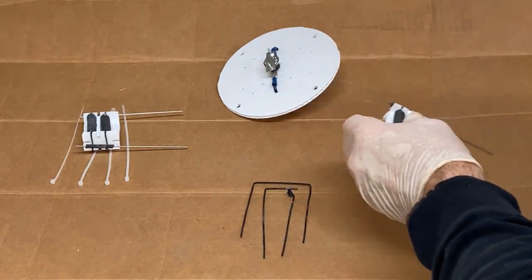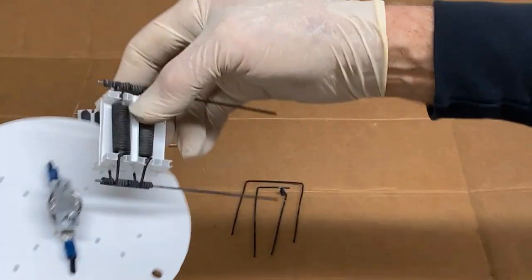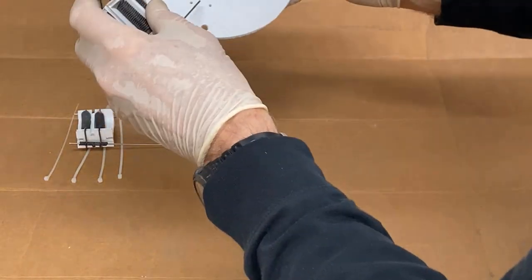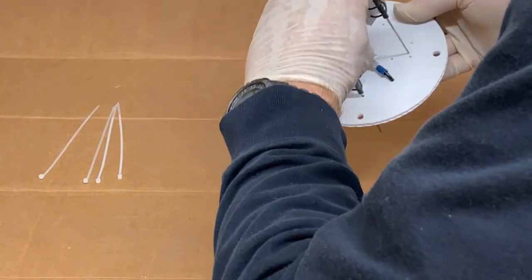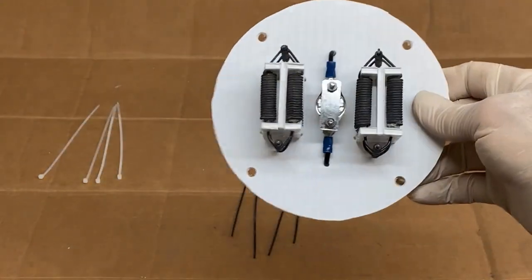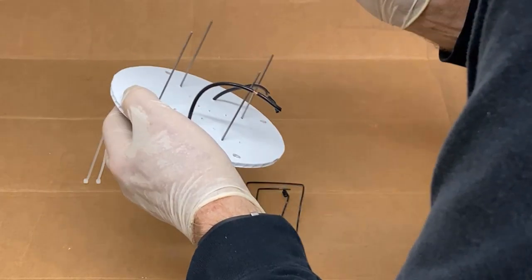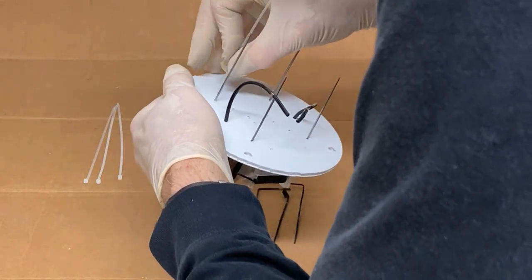Okay, now we got to insert them into the capacitor tray in the right order. Okay, so that's how they're going to sit in the tray. Thread a cable tie through each end of the capacitor holders and secure them to the capacitor tray.